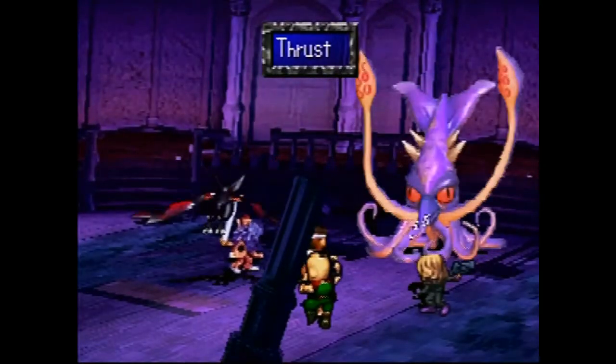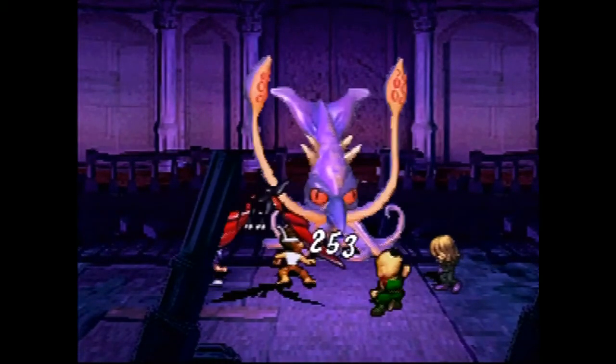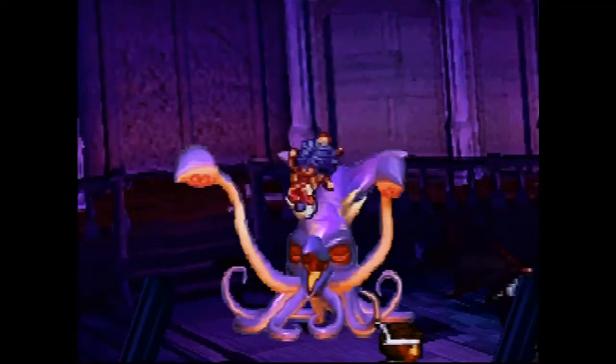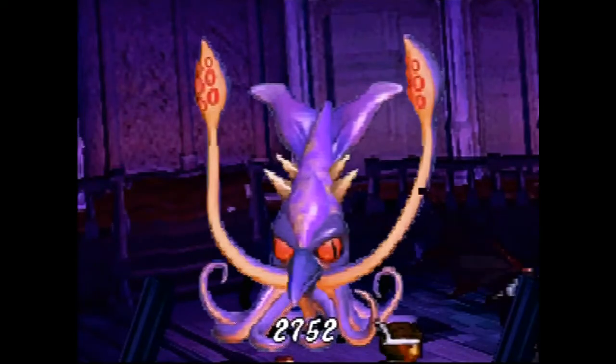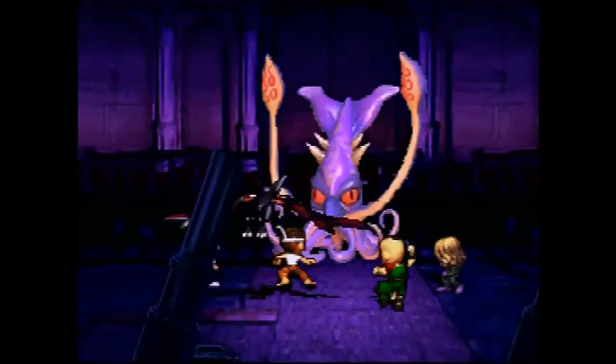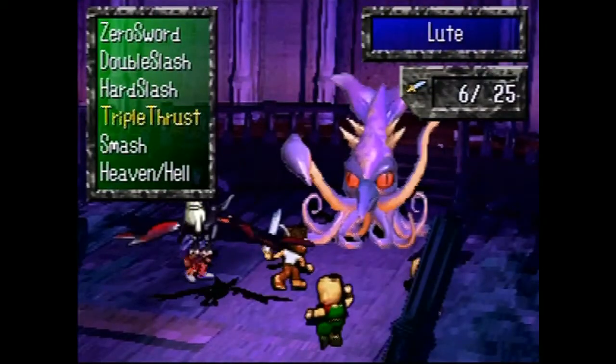So this is a pretty quick monster. It should be, unless I'm level too high for it. But do triple thrust this early? Oh my god, it's going to be like 2,000. Wow. I would absolutely be dead right now if I didn't have Pearl Hearts on everyone. 100%. That's one of the strongest moves in the entire game.